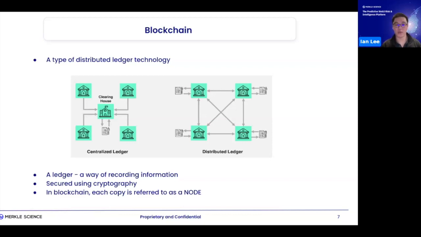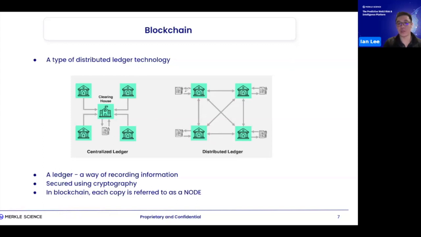And whilst this has worked very well for the world for many, many years, more recently, a number of issues have emerged, namely around security. As the world evolves and data increasingly becomes a more important and precious commodity, more and more organizations are now being susceptible to data breaches, cyber attacks, and so on. And so for many different reasons, organizations are constantly looking for safer and more secure ways to store and share information. And this leads us to the introduction of distributed ledger technology.